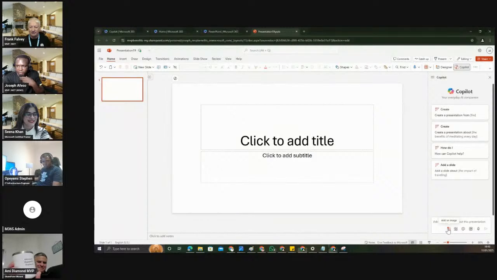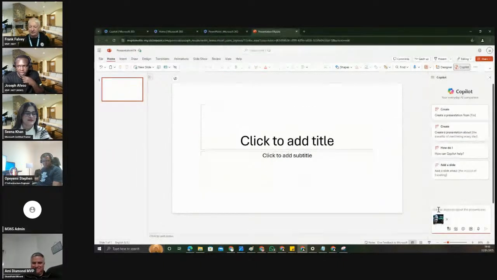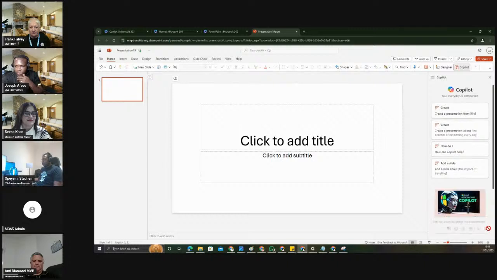I'm pleased to say that if you click on this, you can click to upload an image from your device. And I have that image here under my downloads. So if I pick it up here, then it's going to be here like this. So I want to say, use this image to generate slides for a presentation. So if I hit on this, now let's see what happens.